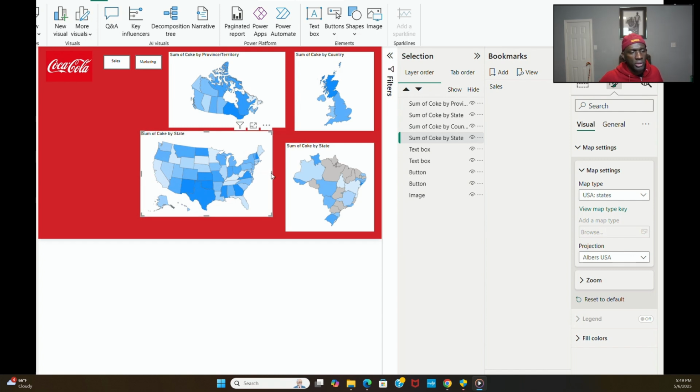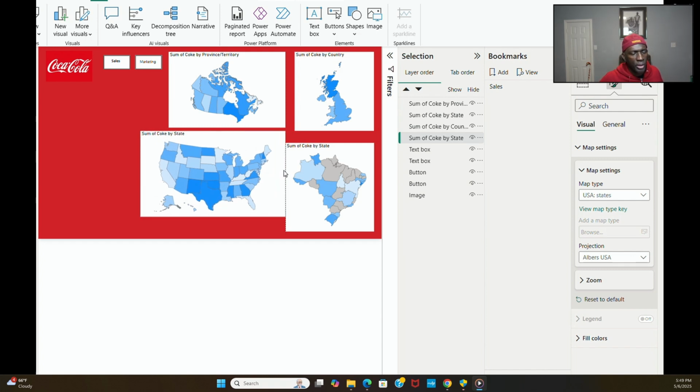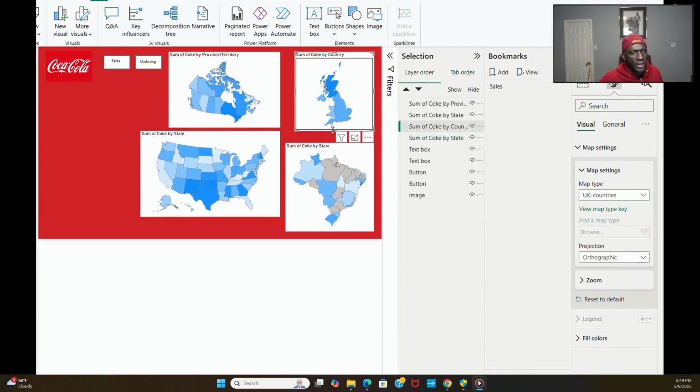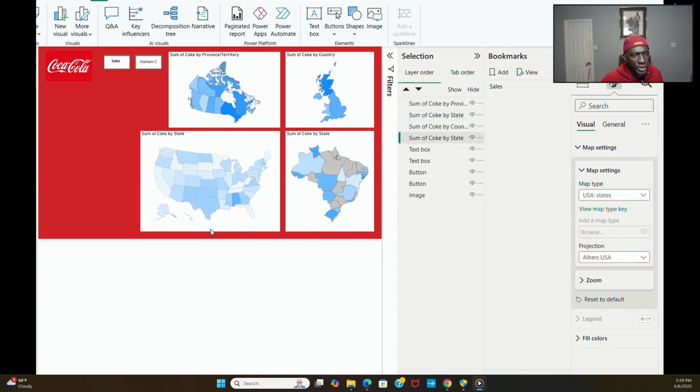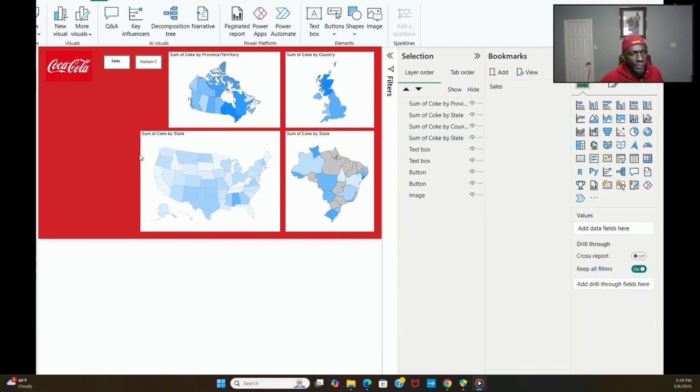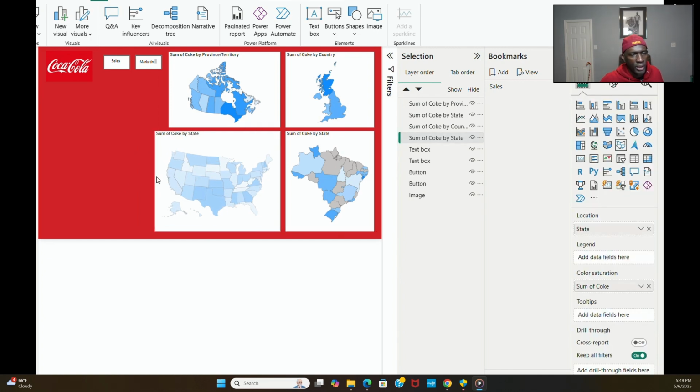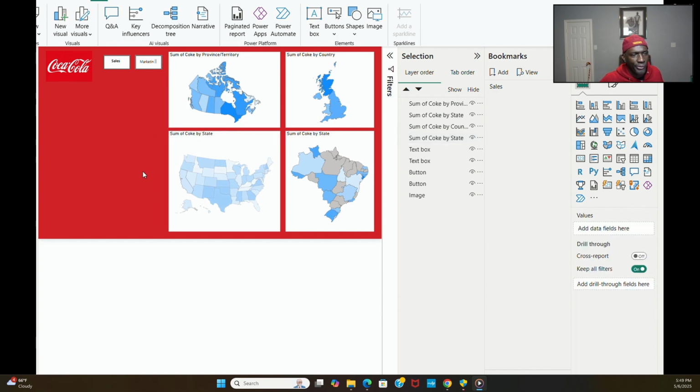And basically what you're seeing here is the darker the color, the more concentrated dark blue, that's saying that the taste test was more in the favor of Coca-Cola. And where it is super light, that's saying that it's not as favorable as Coca-Cola. So the darker the blue, the more favorable the results were. The lighter the blue, the less favorable the results were. And where you see gray, there were no taste tests taken within those areas.